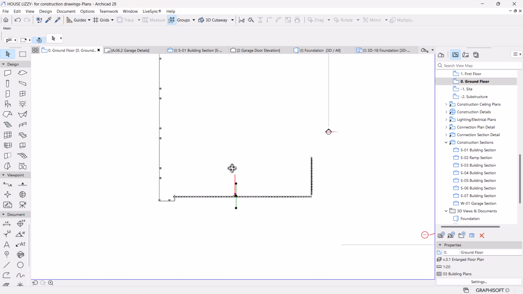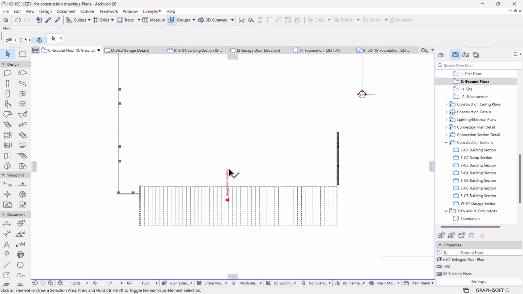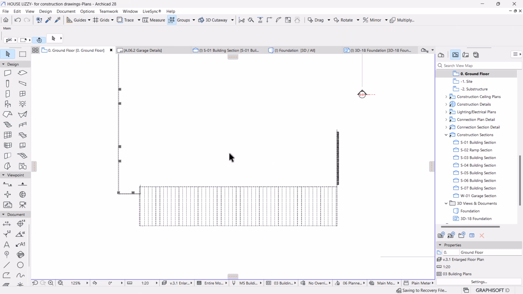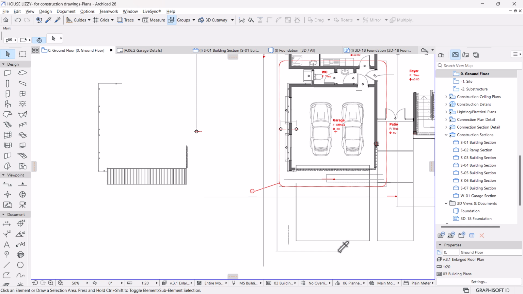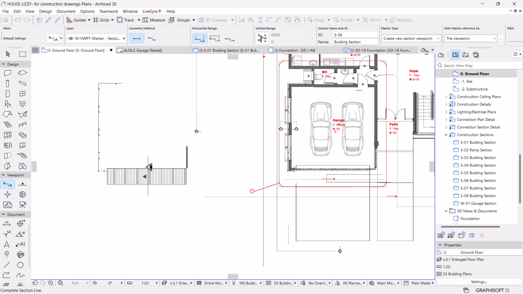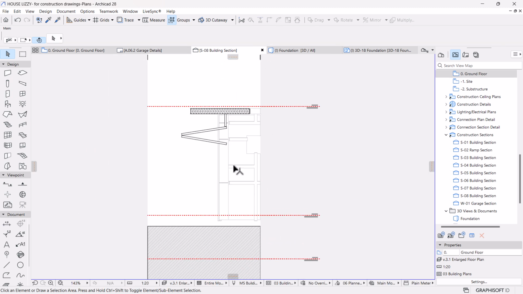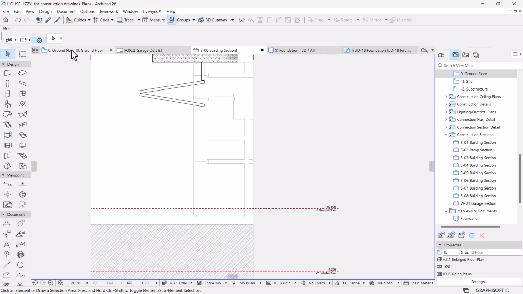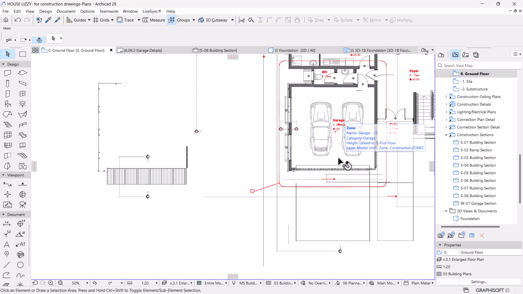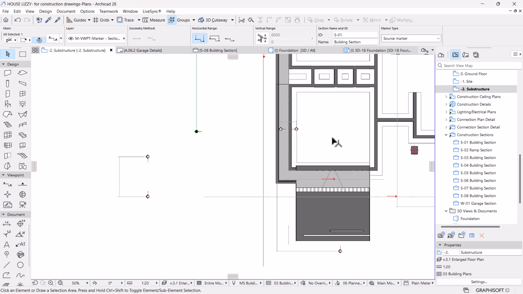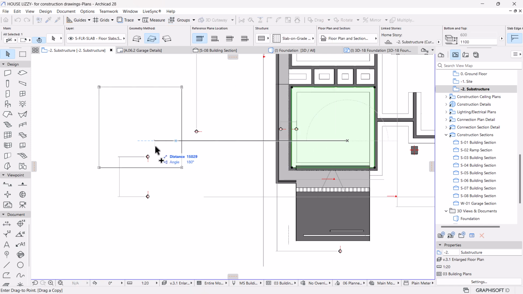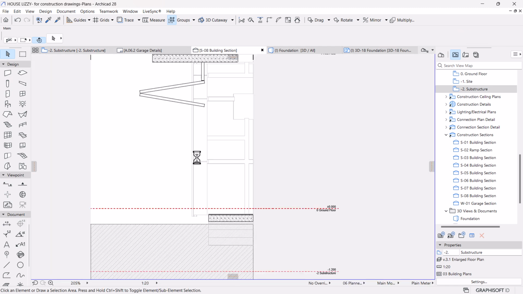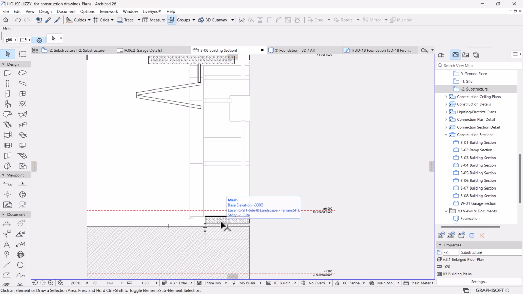To achieve that, I could have used a section instead of elevation for this. Let's just delete, anyway. I'm gonna pick one of the sections and do that. Open. Oh yeah, perfect. So this is how it functions. I could have included the slab for the ground floor, for the garage. So let's just check the slab. Oh, here we don't have a slab, right? Go to subtraction, Control Shift D, bring that slab there so that one section has been captured. Okay, basically that.